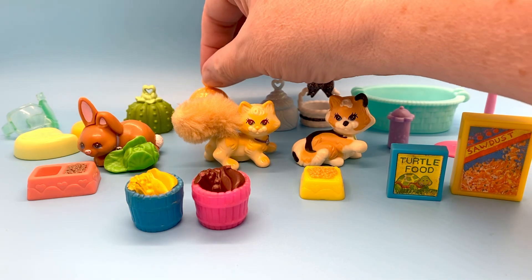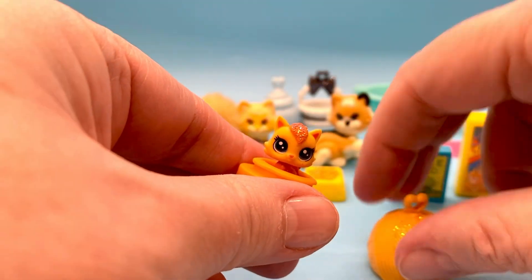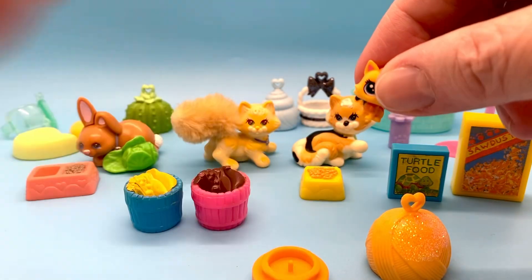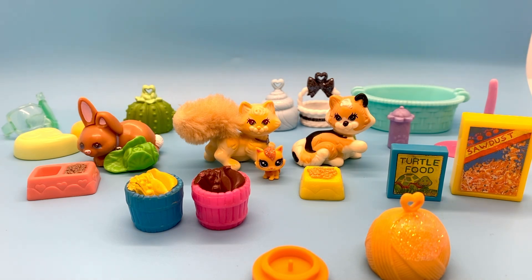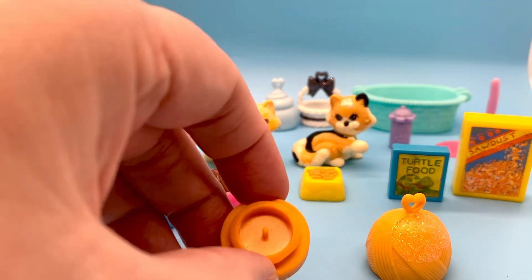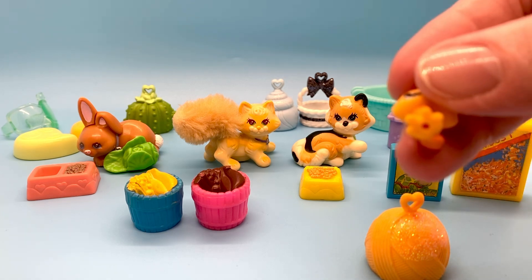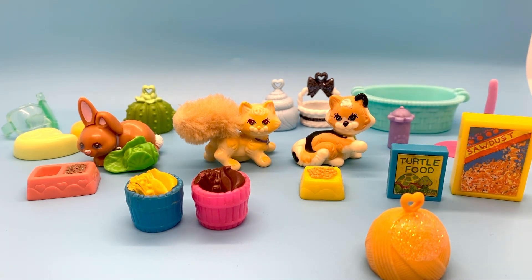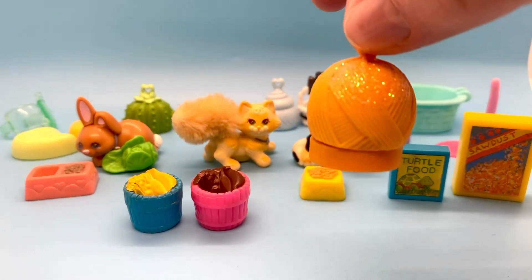And then there's a green cactus habitat top, but this one I actually have the little pet that goes inside as well. It's a little orange kitty cat — look how teeny this cat is, it's super small. Look how tiny it is compared to those other cats — these are probably the tiniest LPS ever. I like how they fit onto this little post here. The cat on the bottom has a little hole and it fits right onto the post, and then you can put the lid or habitat top back on it. In this case, it's a little ball of yarn with some glitter on it.